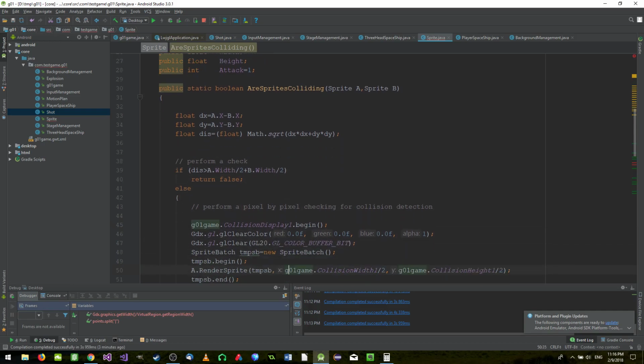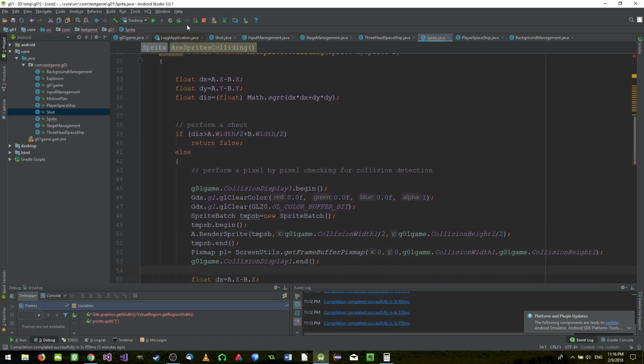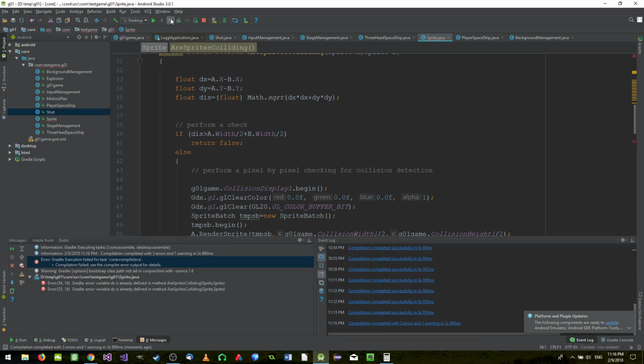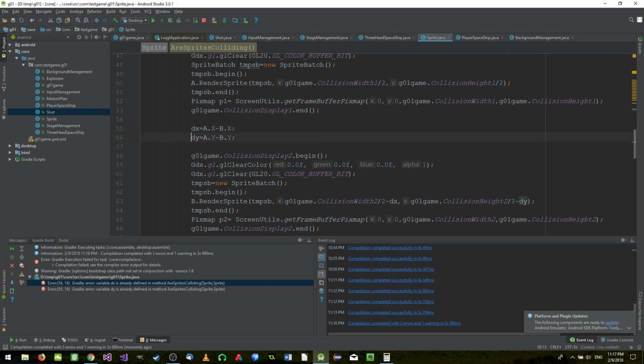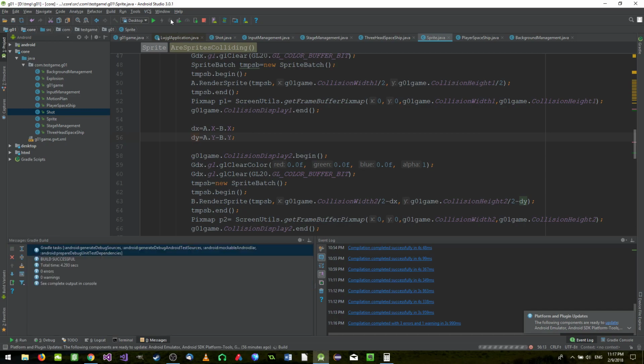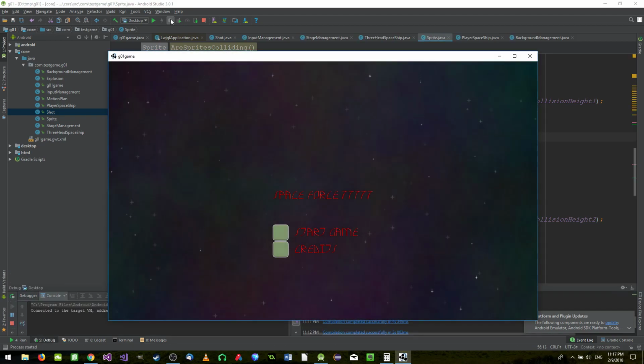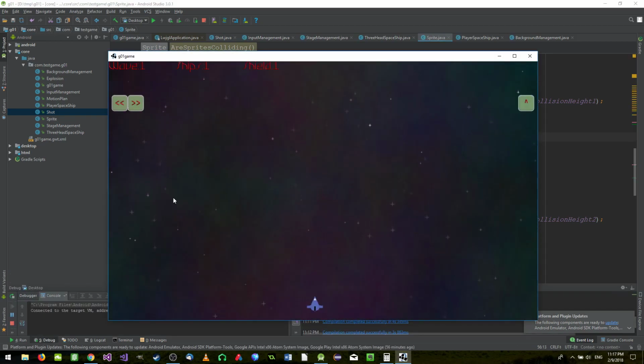No semicolon needed here. So let's have a look at this case again, but we'll try touching things from the right. It didn't register a touch last time. So let us have a look. Oh, these are being redefined, sorry. Because they are defined above and I'm redefining here, this is why I'm getting an error. So let's have a look. Yeah, we click here, let us have a look.